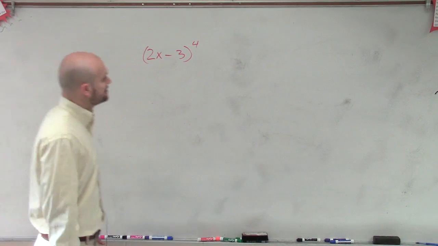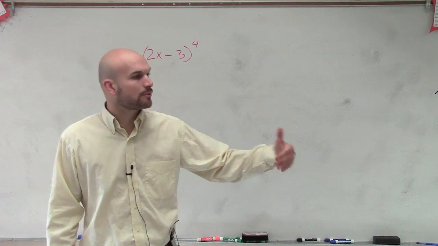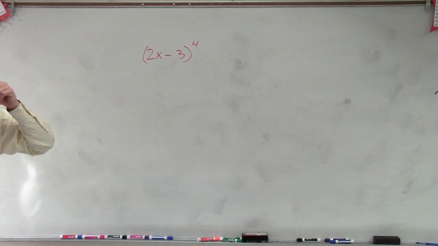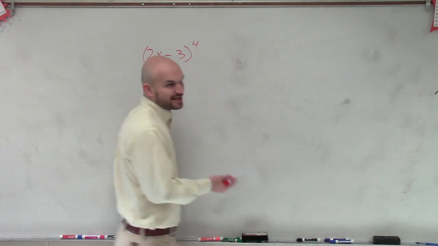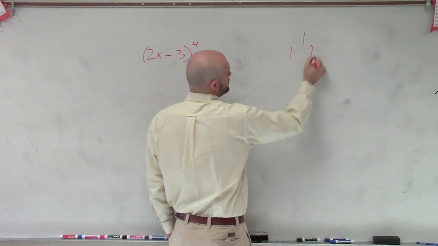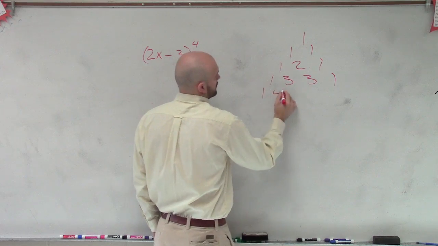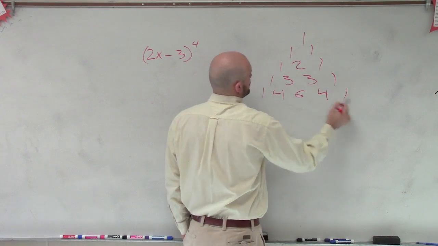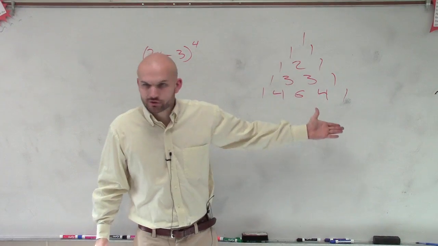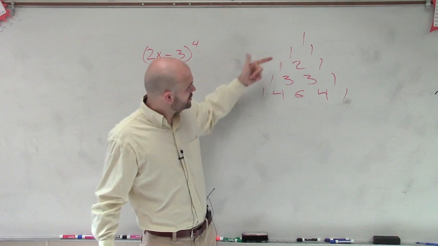But there's a couple other different ways you can do it. Now you guys kind of know our pattern that we're working with. Let's go and see what our coefficients would be. So what I can do is I can create the Pascal's triangle to find out my coefficients. So I'll start with 1 and I'll just follow the pattern. I know this is x to the 0 power, 1, 2, 3, 4.